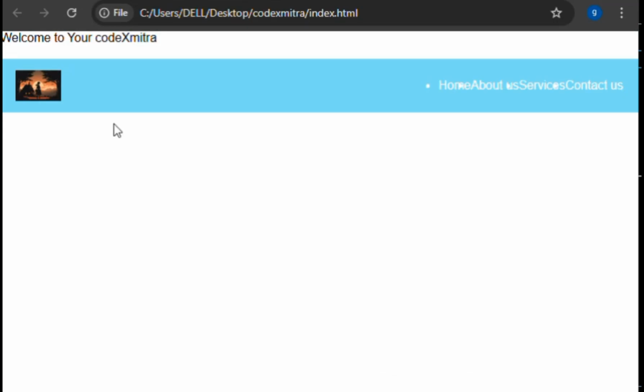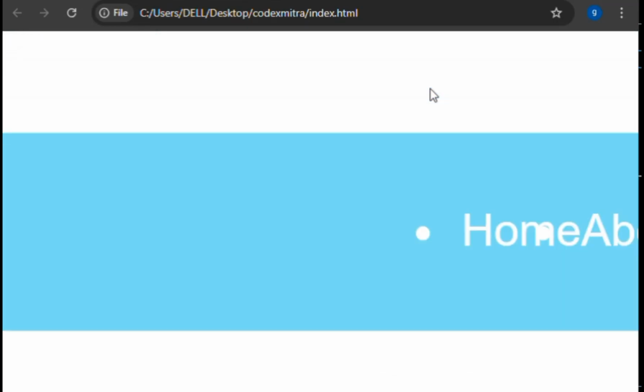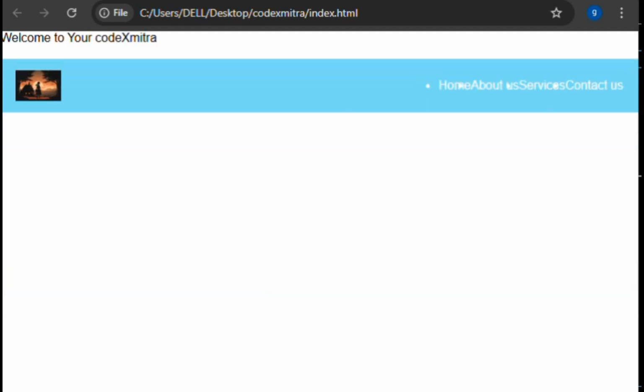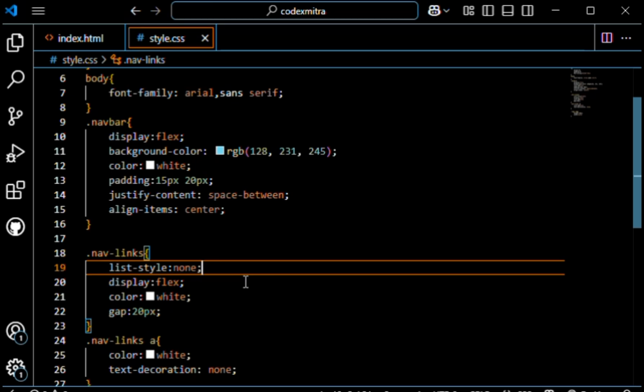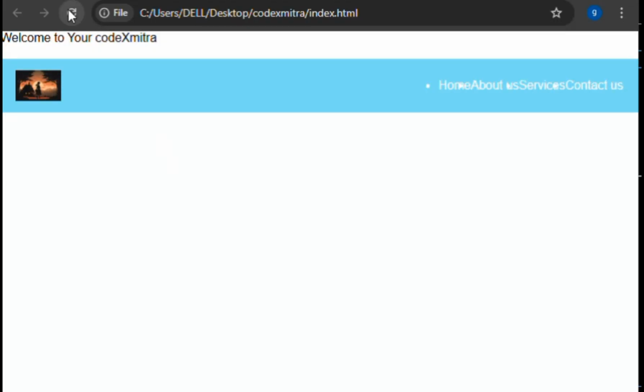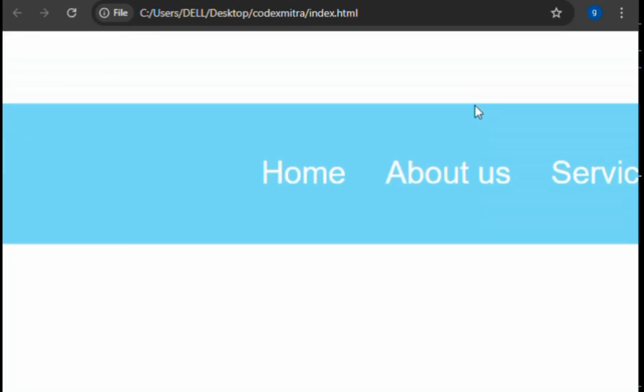As here you can see the bullet points are appearing in front of each anchor, so for that I will use list style none. Now I have saved this. Let's refresh. Now here you can see the gap between each element is 20 pixel, and the bullet points are removed by using list style none.